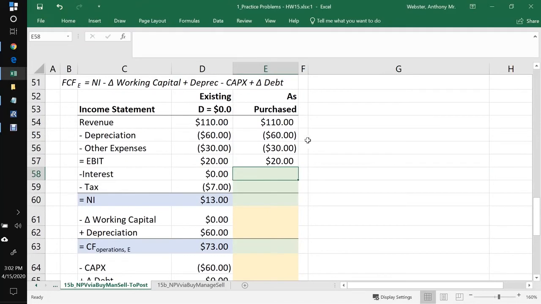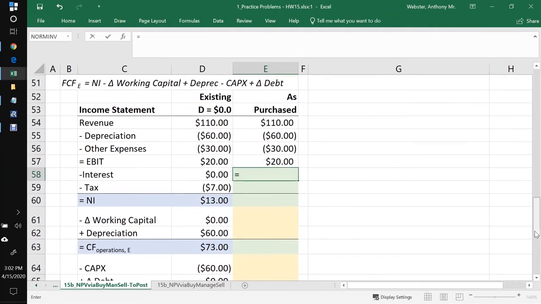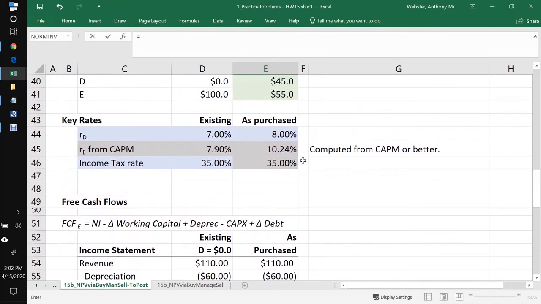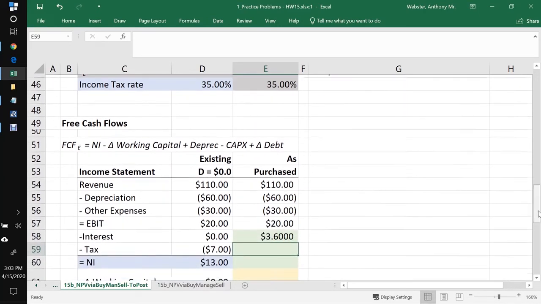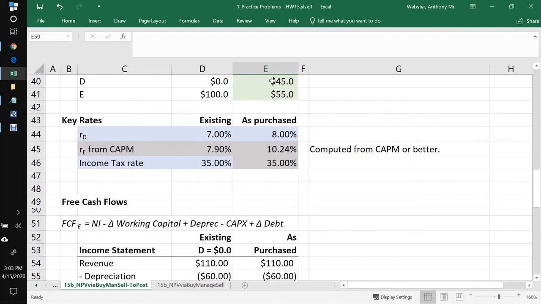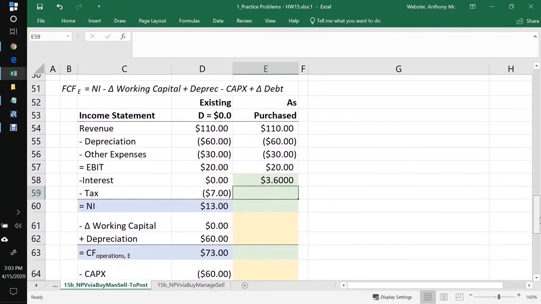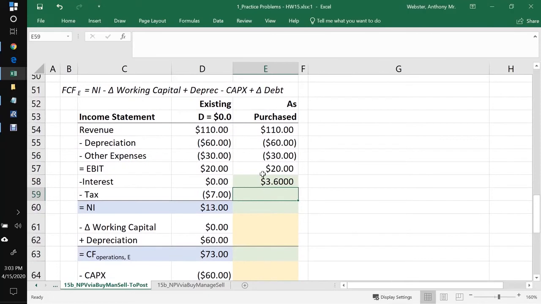But now when we purchase it, the firm has this loan, right? And so we're going to have to pay interest on that loan. The interest on that loan is going to be the pre-tax cost of debt capital, our interest rate of 8%, times the amount of the loan, okay? And it's steady state, so that amount of the loan is forever, so that's pretty straightforward. So we get our 3.6 for that. And to be consistent with the rest of this income statement, I'll make that a negative number, okay?